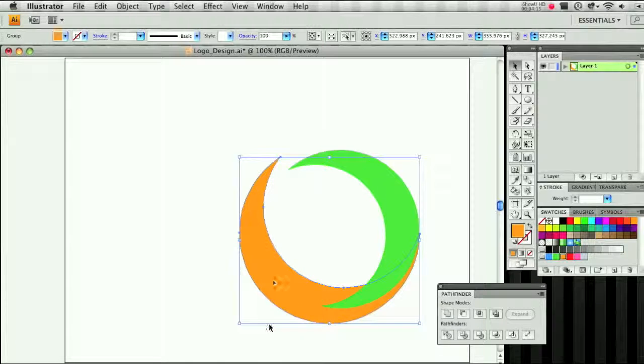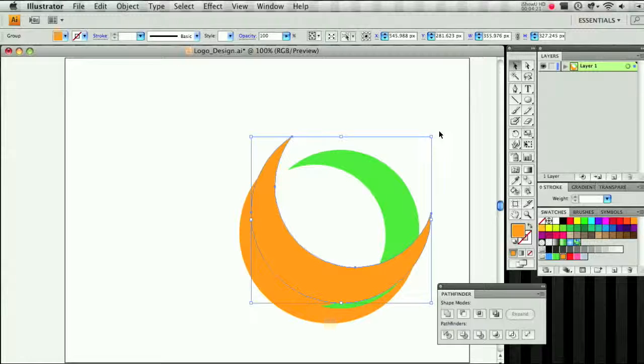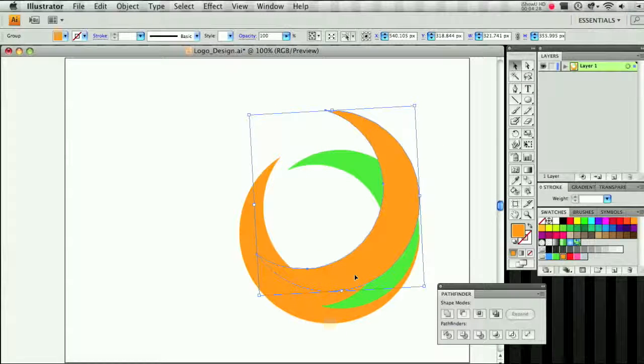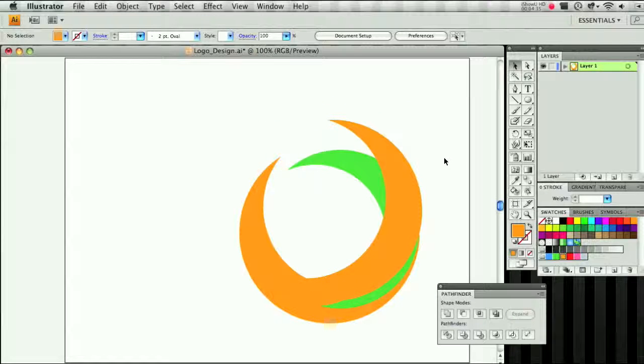Alright, so now I'm going to select this orange one again, Command C, Command V, and I'm going to rotate it again, something like this. Move it into place wherever you want it. Right there works. So now they are, or let's change this color real quick to a light blue.